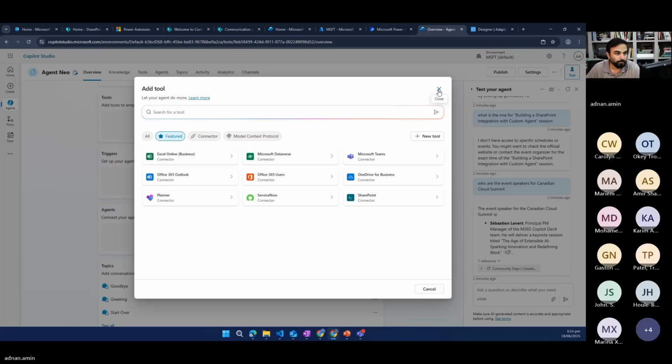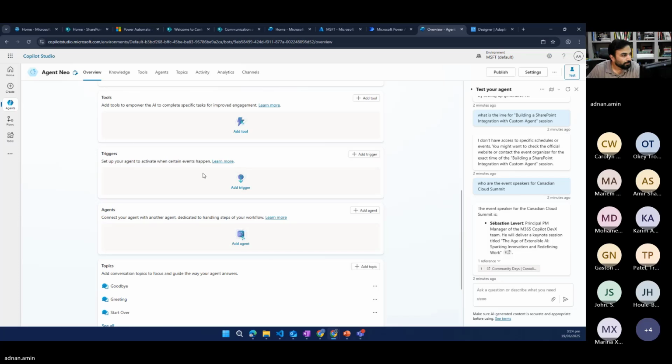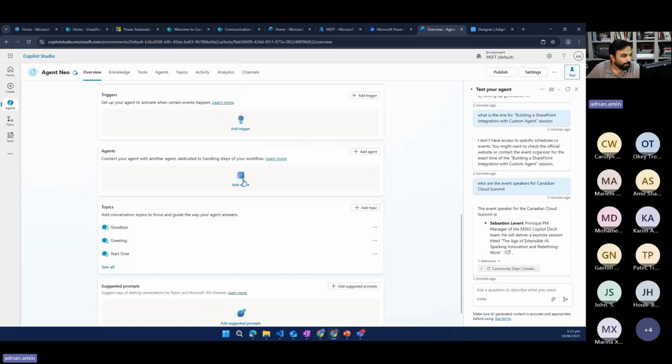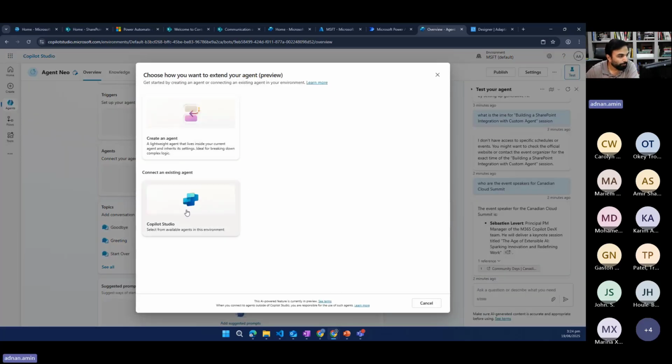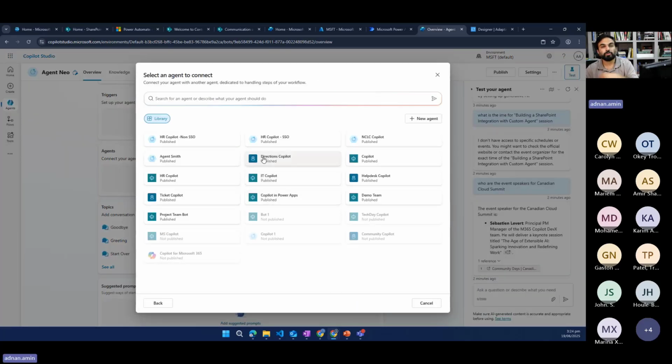Similarly, as announced in November, connected agents are now available. We have a couple of agents available in the studio, and we can add and connect them to this agent, but we're not going to cover this today.